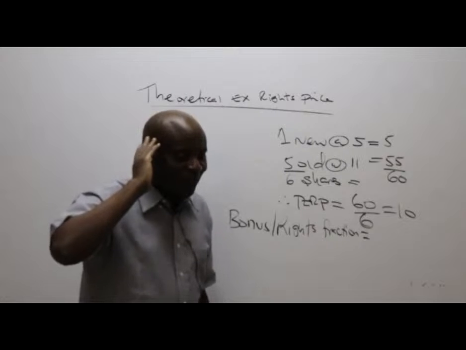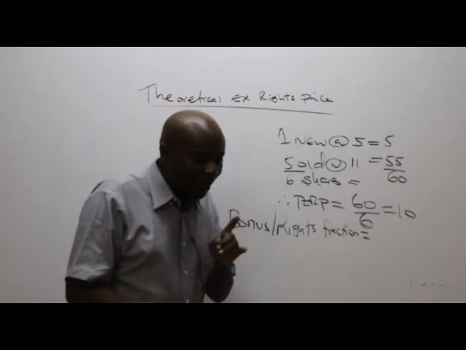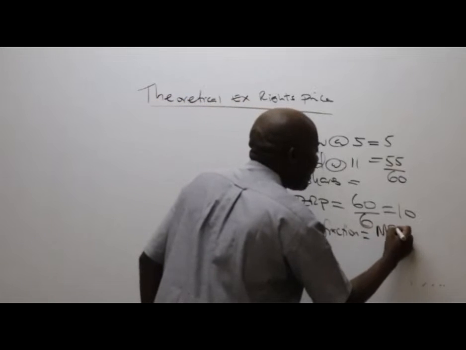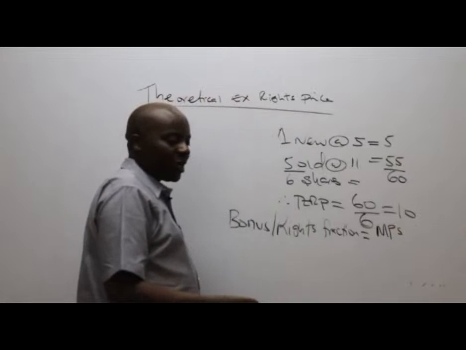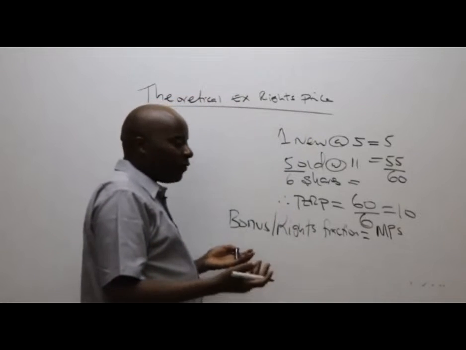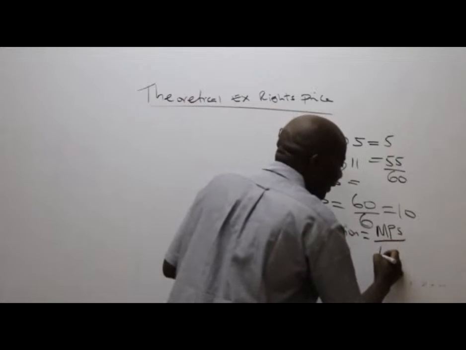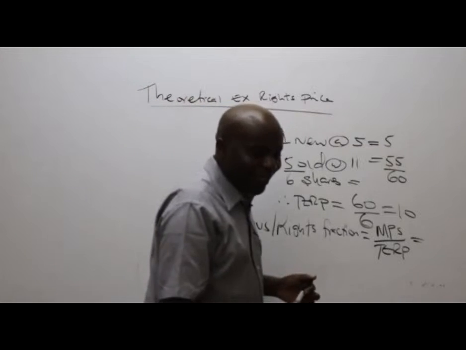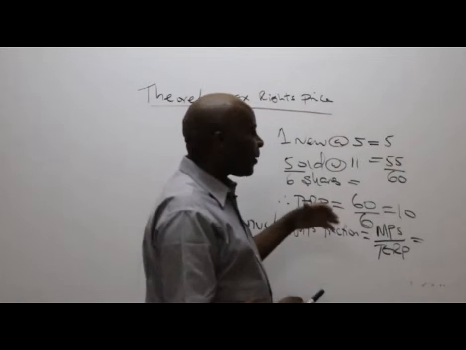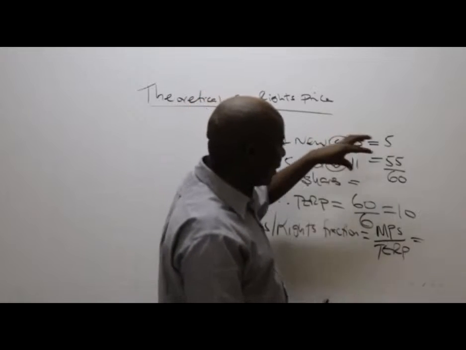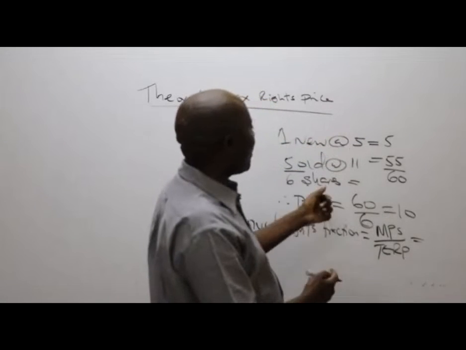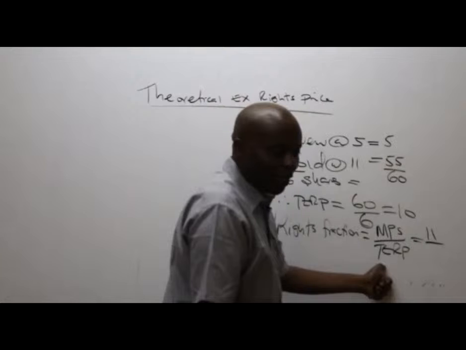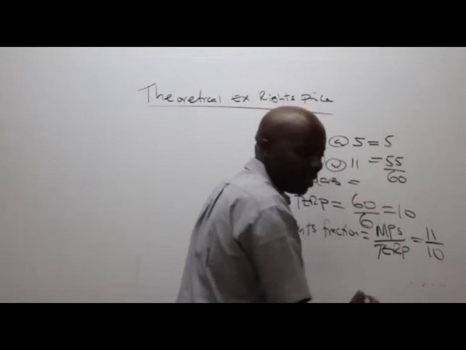There is nobody who is talking to me. But I've seen Alex Mokua has told me that Mwalimu, simply take the market price per share, the market or fair value of a share, divided by the TERP. So the market price per share, not of the rights, you guys gave me the old price of 11. 11 out of the TERP, which is 10. So 11 over 10.